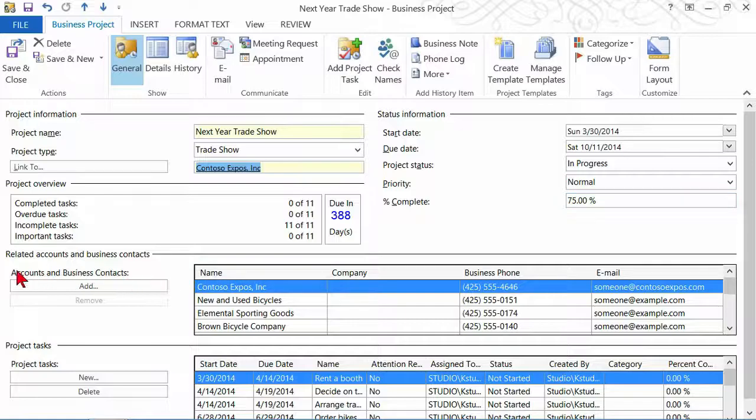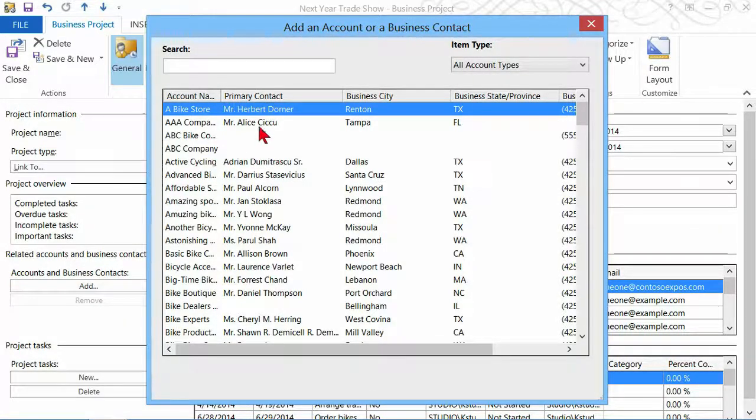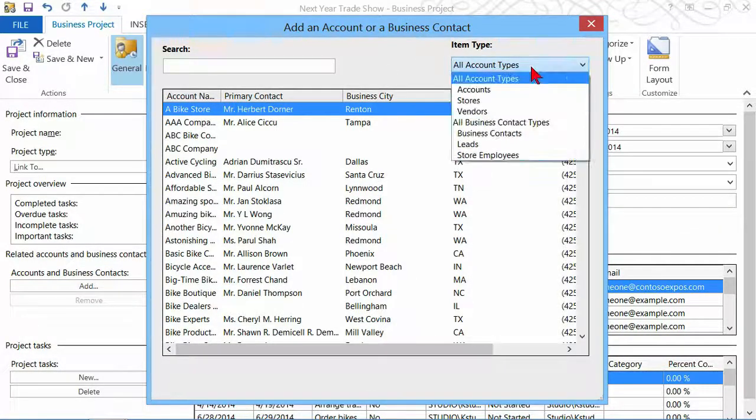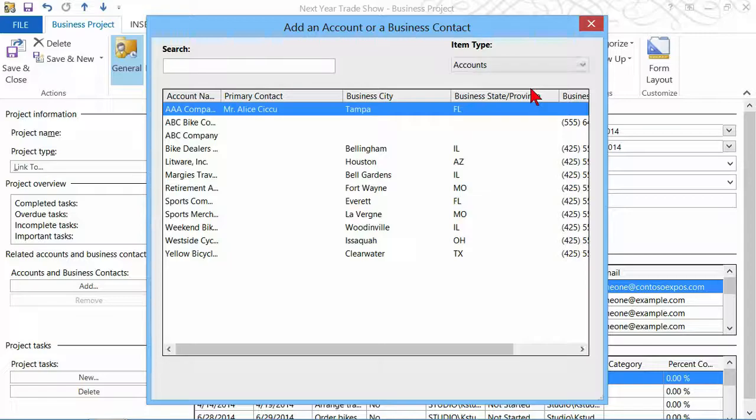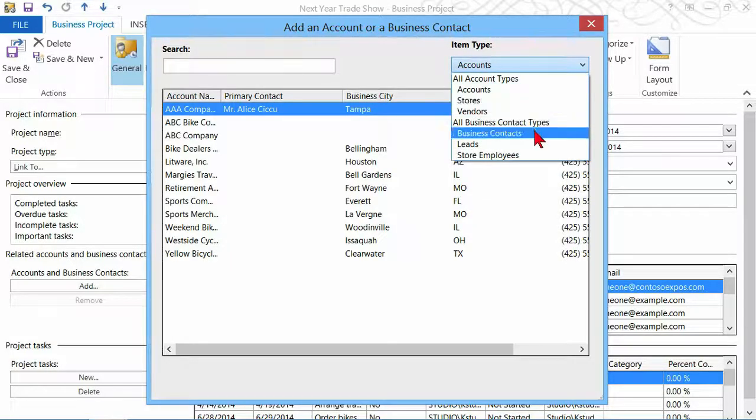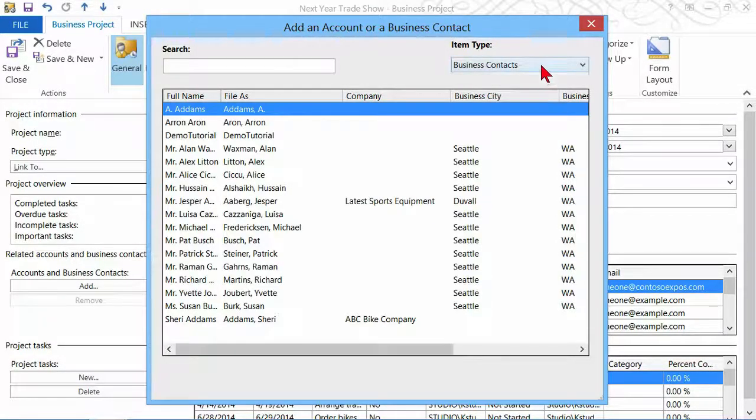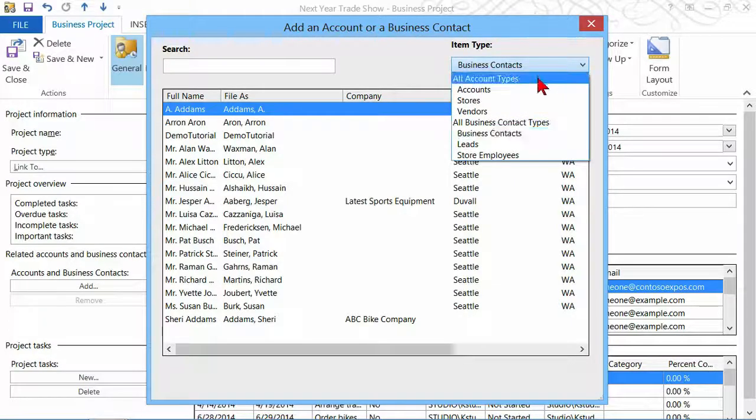Now, if you needed to add accounts and business contacts, if there are people that have not been added, things are happening in here and you need to add, you simply click the add button. It's going to give you a list. By default, it has all account types. You can narrow that down to only accounts. You can narrow it down to only business contacts, or you can say, show me everything.